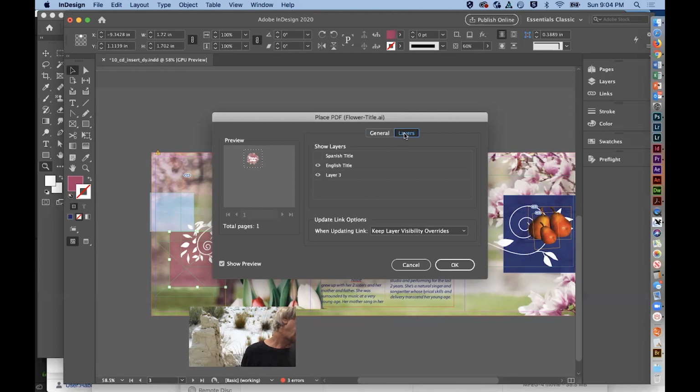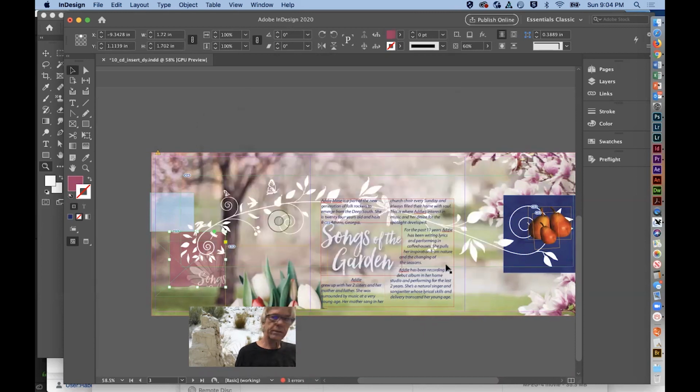It has 3 layers: a background image of a flower, a layer of text, and a layer of text in Spanish. Although you can designate now which layers you would like to display, the small preview area makes it difficult to see the results. So we could go, oh, what's Spanish look like? Well, it's too small. Then it says, just click OK. And then press Command plus a couple times to zoom in. Okay, yeah.